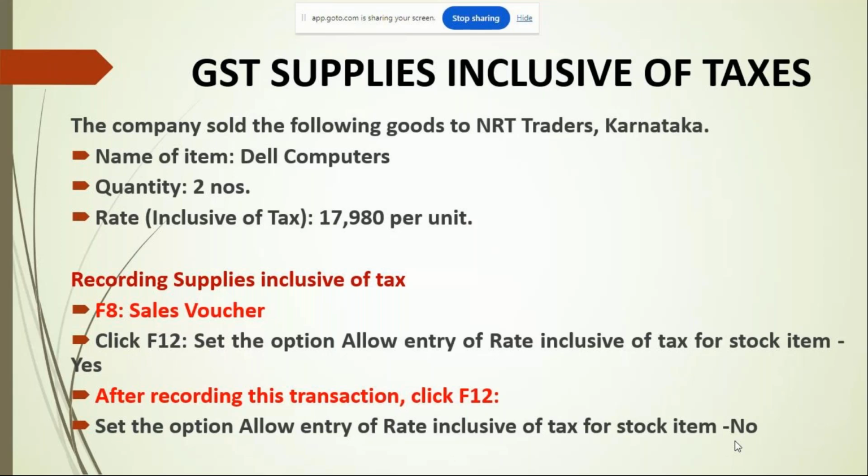Most important, once you finish passing out this entry, please make sure that you deactivate this feature. The only reason is that we have another set of transactions which don't require the MRP based records. So henceforth, we are going to deactivate this feature. If I'm working with only MRP based entries, let this feature be there. But since we are doing various types of entries, once we put up this transaction and activate the voucher, we can deactivate this feature.